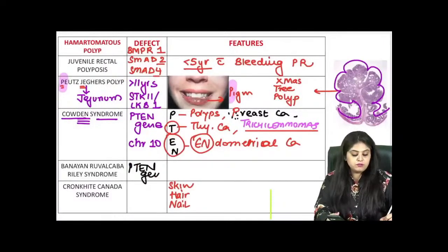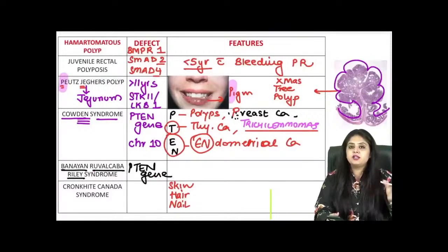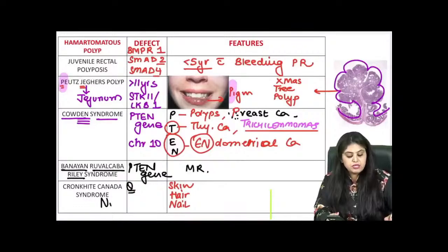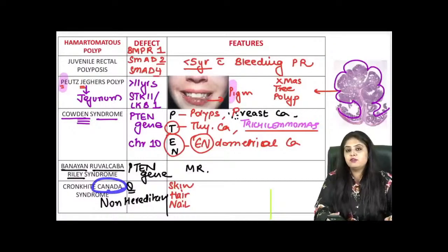And remember, in Cowden syndrome, ma'am, again the syndrome has PTEN. So 10-10-10. What is going to be PTEN? N for what? It is going to be endometrial cancers. Fill in the blanks for this too. Endometrial cancers. T for what? Thyroid cancers. This everyone knows. Tell me one tumor which occurs in the skin. This question comes in derma. Which tumor occurs in the skin? So trichilemmomas can occur in the skin. I hope you remember trichi. Tricho means hair. So it is a tumor of hair.